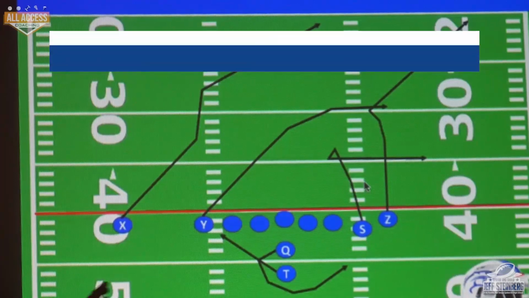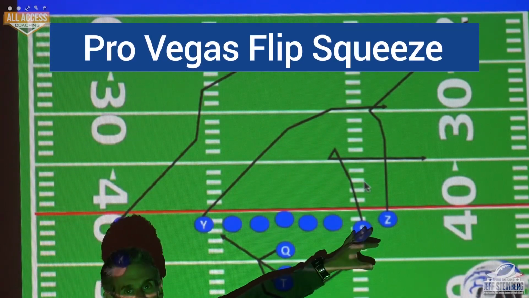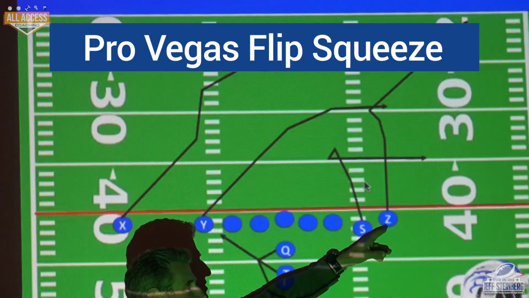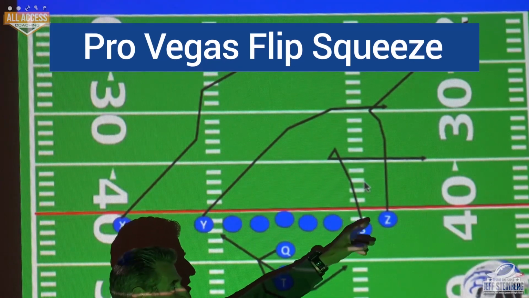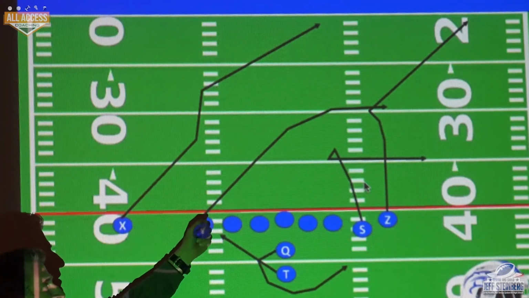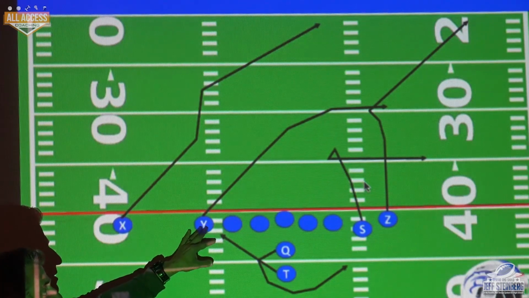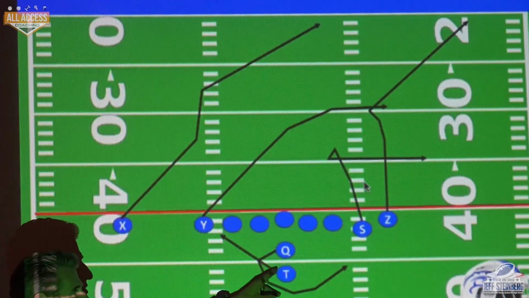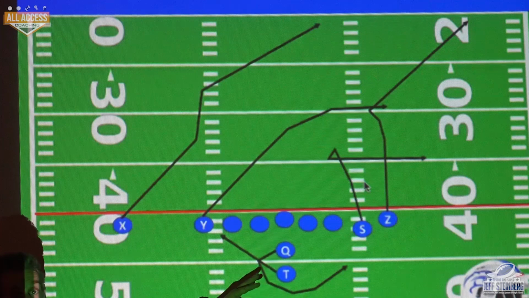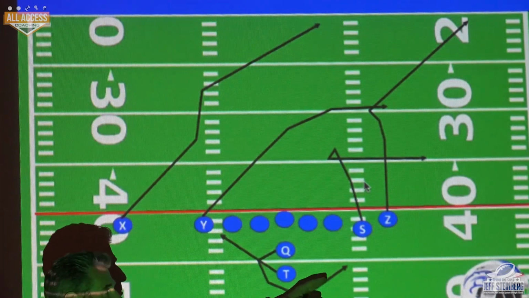Now here is the exact same thing out of a little bit of a different alignment. We're in a tight alignment on this side. We've compressed the Z receiver down. S is going to split the difference between the offensive tackle and the wide receiver. And now we've put a tight end or a Y slot in a tight end alignment on the backside. We're going to have the same fake, so we can dress this up and run it differently. But in this case, we're running stretch, and then we're going to boot back to the field.